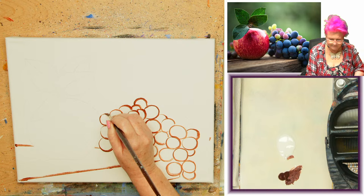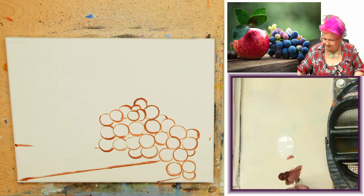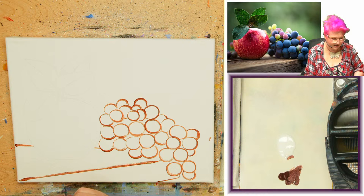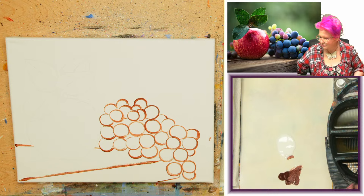So happy. Wow, I can't believe I'm almost through the grapes. I really was worried it would take all day. But it's not taking all day. Checking my sketch and making sure that I have the grapes that I think I have. I believe I have the grapes I'm supposed to have. I'm going to move on to the apple now.